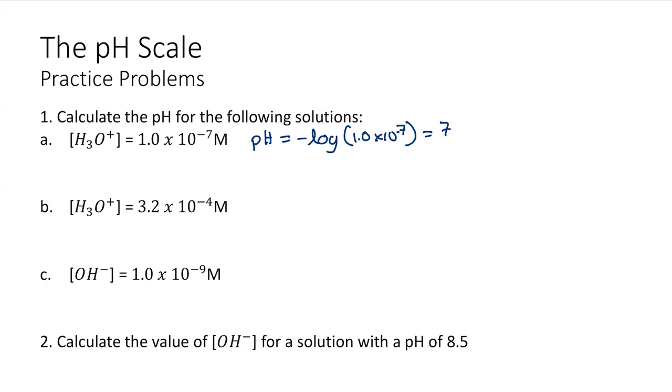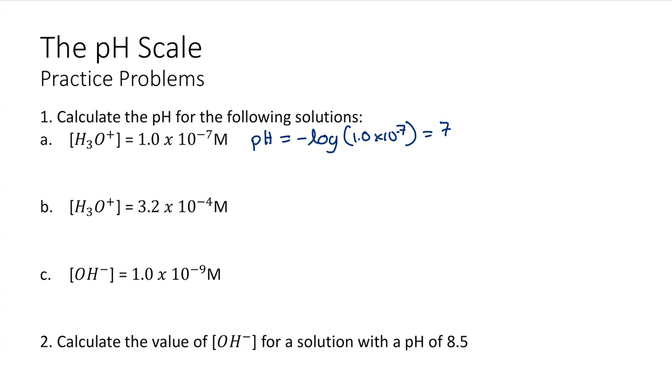Now, keep in mind that logs are base 10. When you're doing the log, you need to be looking at the exponent. Or just take the straight up log of 1.0 times 10 to the negative 7, it would give me negative 7. So that's why we have this negative sign out in front. So we multiply these two negatives by each other and we get a positive number. If the number portion is equal to 1, then the log of it is going to be equal to the exponent. If your number portion is not equal to 1, then the pH is not going to be equal to the exponent.